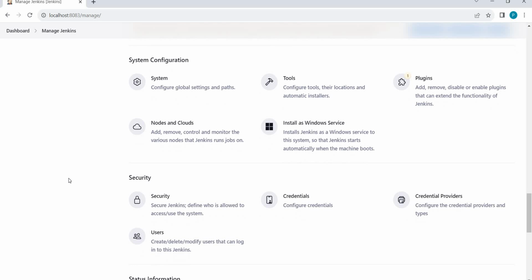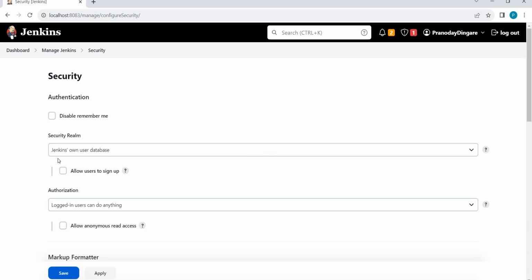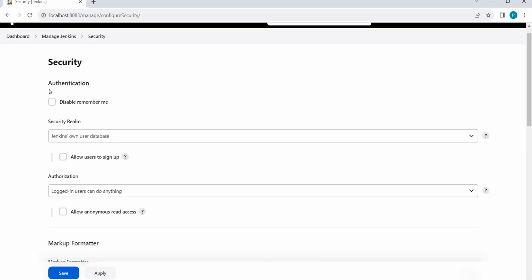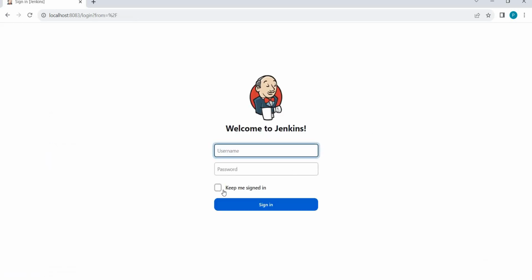Now then, what I was talking about is security. Here, under authentication, there is disable remember me. If I check this, then it will not show me this checkbox. Do you see?